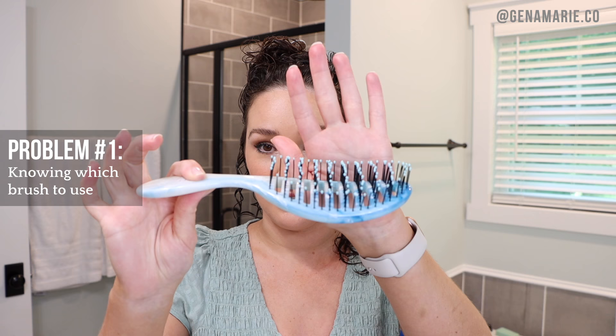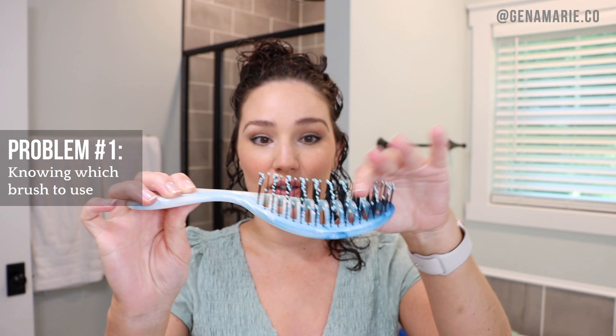The first brush is not a styling brush — this is a wet brush, meant for detangling and distributing product. You cannot brush style your hair with something like this; your hair is just going to flip through because of how much space is between the bristles and how flexible they are. I use it to comb through deep conditioner, curl cream, and sometimes gel. It doesn't cause breakage because it's super flexible, but it will not apply the tension needed for styling.